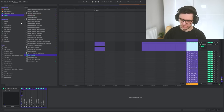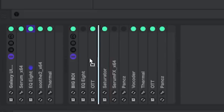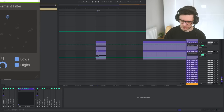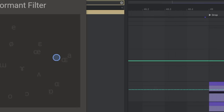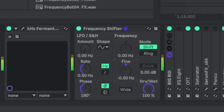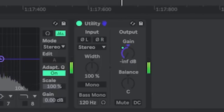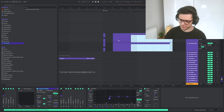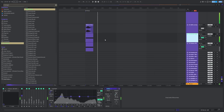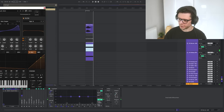Okay. So what we can do is layer that with brass. That sounds pretty good. So how about from a filter like here maybe? Add a resonance that we're gonna automate. So what I like to add after this is a frequency shifter. Utility after that, so we can kind of mimic the volume of the first bass. Add brass. Put the rack on this. Hell yeah. Okay, duplicate that, because I'm not a really big fan of this, and I'm gonna try a preset maybe. So that can be a layer.